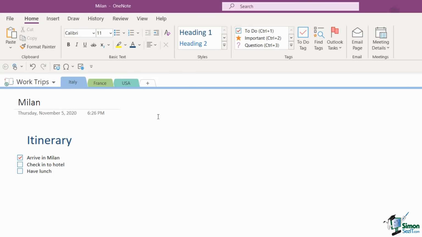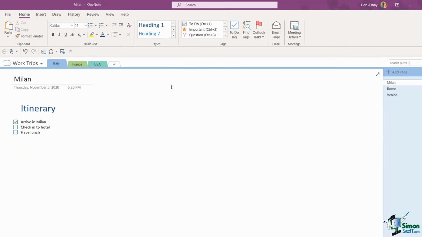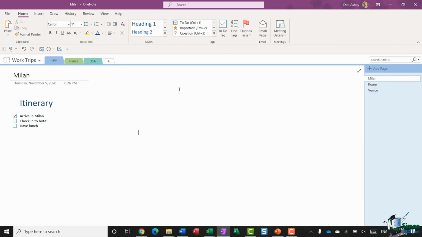So aside from that ribbon structure, underneath, we have our quick access toolbar, which we've seen how to customize. And then we have our notebook. And the way that a notebook is structured is it has sections and then it has pages. So I liken this to a paper notebook that maybe you have dividers in. The dividers are very similar to the different sections that we have up here, and you can see them showing as tabs.